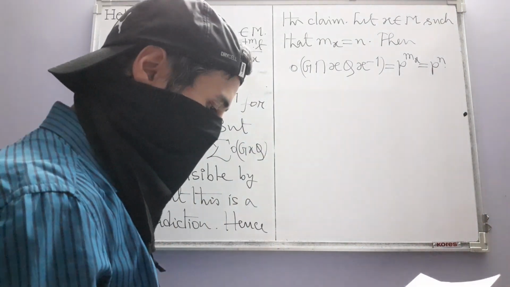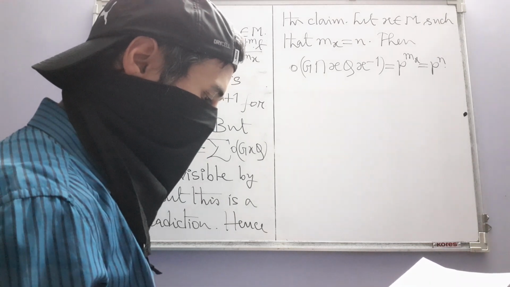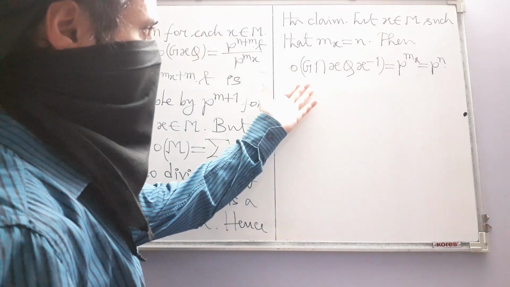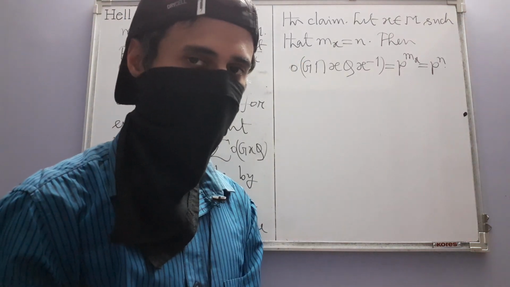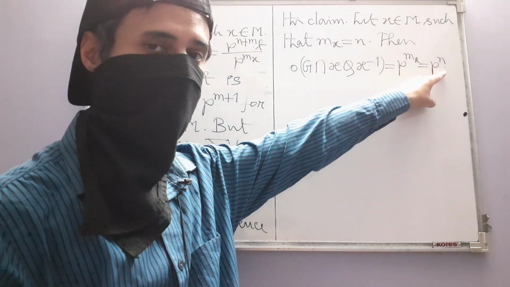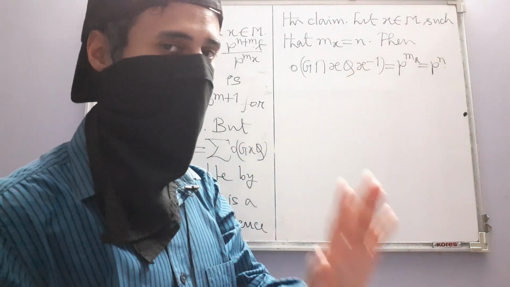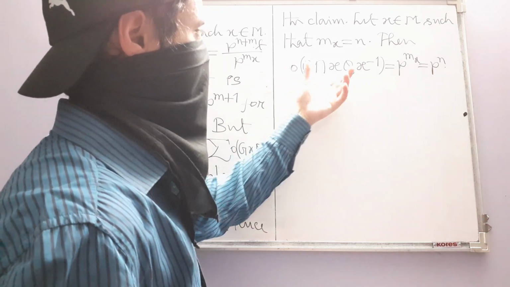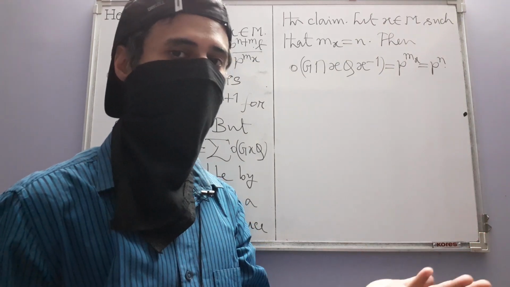So if the order of the intersection is p to the power n, then of course this intersection becomes a subgroup of G. It is already a subgroup of G, but now its order is that order which we were seeking from G, p to the power n. It's not p to the power n times t, it's not equal to G. That's not what we are saying. We are just simply saying that this is a subgroup of G whose order is the largest power of p that divides the order of G.